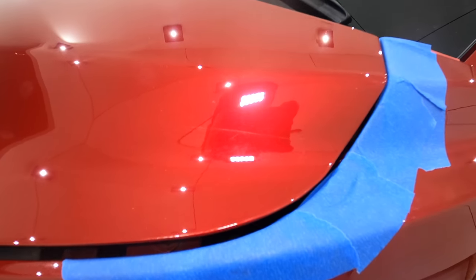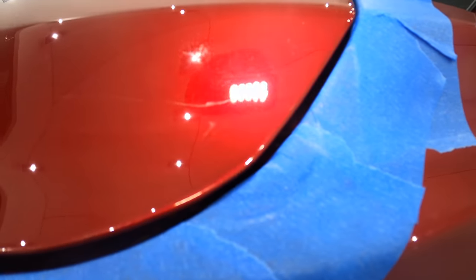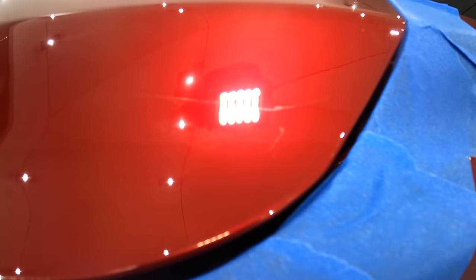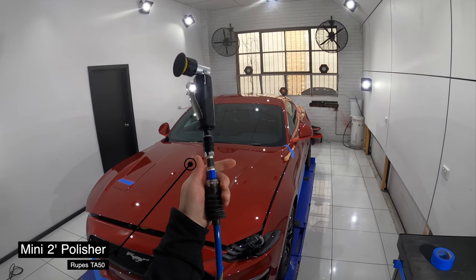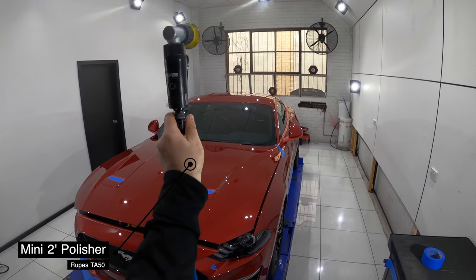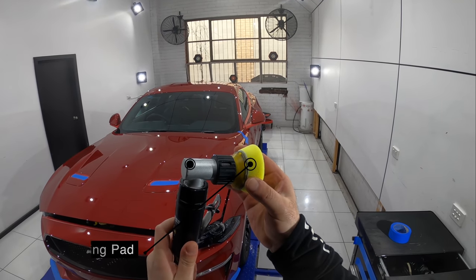So with all that sorted out, the next step was seeing if I could use this same combination to address some of the more obvious moderate to deeper scratches in a spot correction process. Now, Lake Country doesn't make smaller 1 or 2 inch sizes of the HDO pads, but the Ripper's yellow foam pad is actually very close, and I'm also going to use it with the Ripper's TA50 polisher.